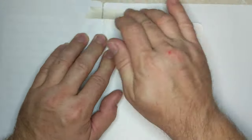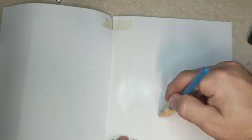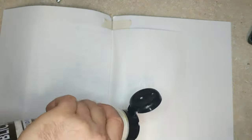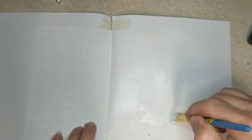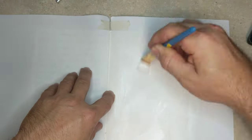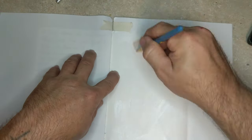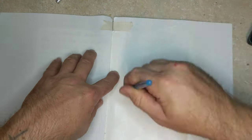I covered up a page because I didn't want to get any ink on it, and I put a little bit of paper behind the other page so I didn't get any ink on the rest of the sketchbook. I started by priming the entire page with a little acrylic paint — just some plain white acrylic paint. Really could have been any color. Probably should have chosen black, but I wasn't entirely sure what I was going to do. I just needed to get started.